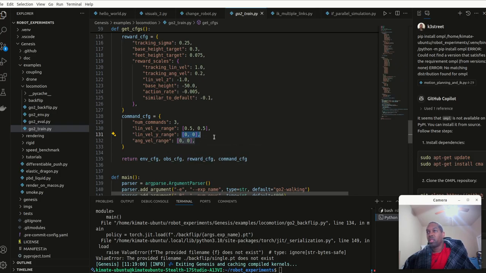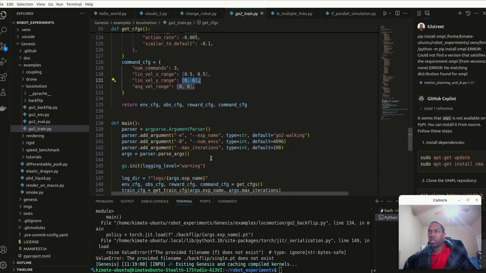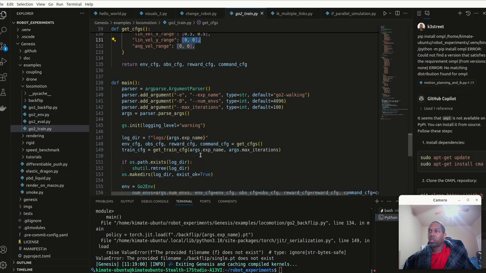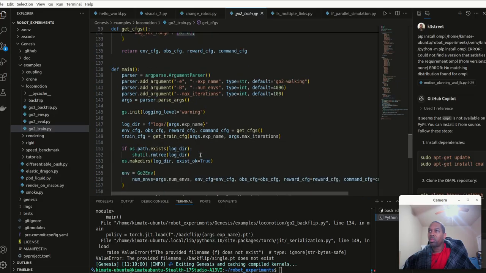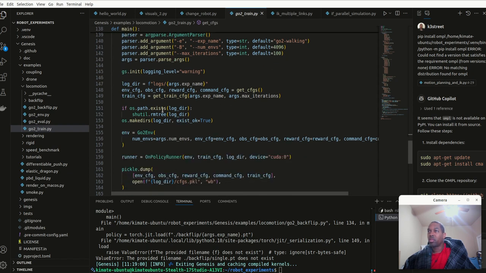Or moving in a kind of diagonal, depending on what planes you're on. And then from here, we're going to pass those go-to walking arguments. And then this is where we're going to log all of the results, and we're going to use Tensorboard to look over all those results.